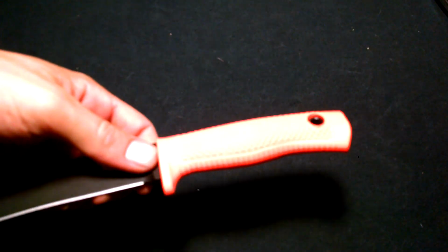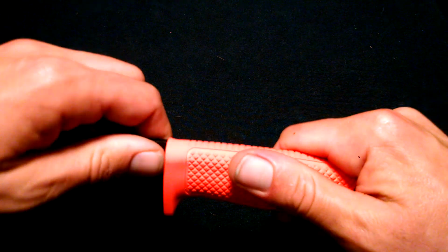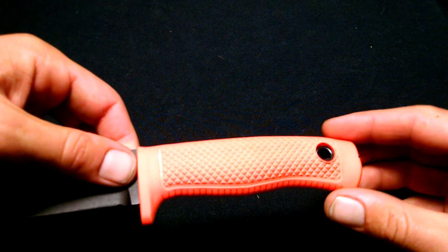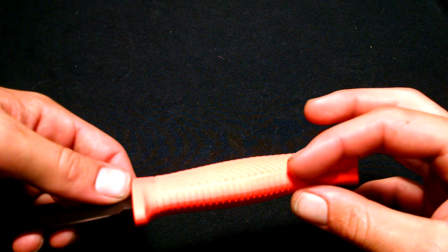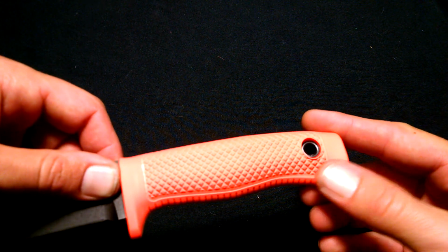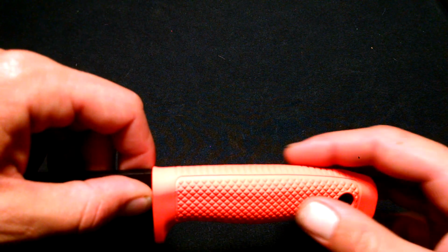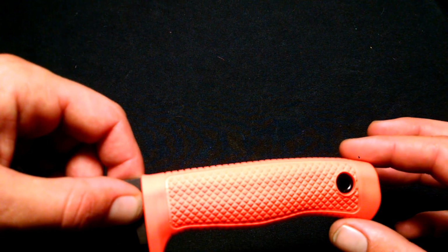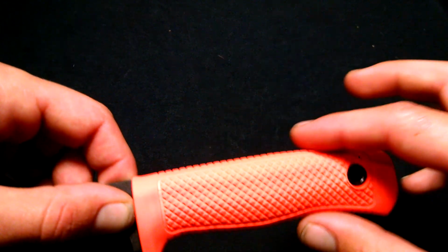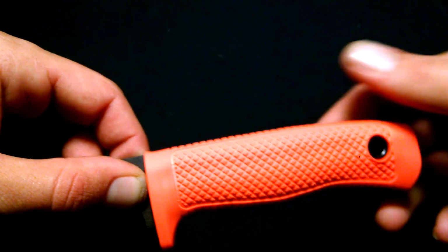I mean, it's too small. It is too small in my opinion. It needs to be longer, it needs to be wider, there needs to be more girth to it. But the texturing is fantastic. The shape for the ergonomics, it thins out right where your pinky would come down. It's a lot thinner than the rest of this edge. It has a little bit of a swell right here, so you can get a good retraction. It's not a swell necessarily, it's a little bit of a curve, so you get good purchase on any sort of retracting motion.